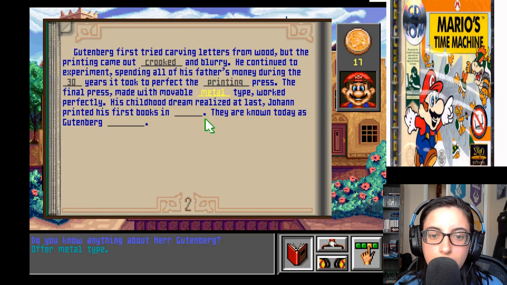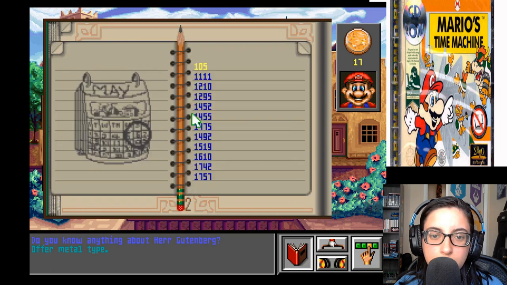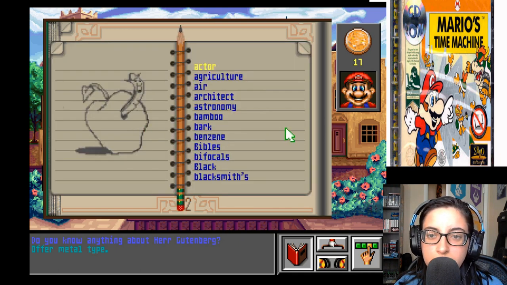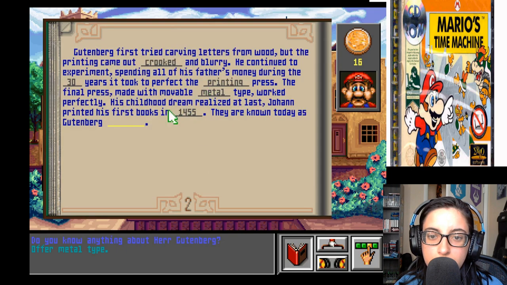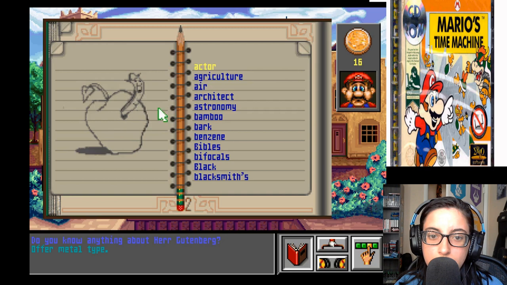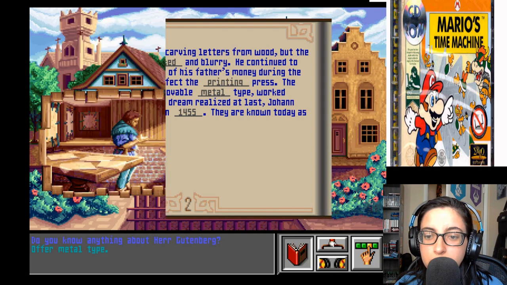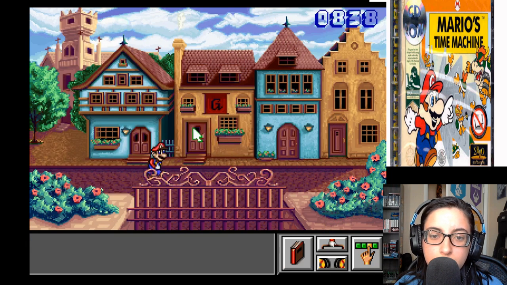Metal, okay. His childhood dream realized, printing books in... oh boy, 14. I'm just gonna say that. Yeah, okay. So half the time is common sense, kind of. You know, like, what do you think it is? Books? No. I'm gonna get... oh wow, I was right. Okay, I just randomly guessed, so I guess I gotta go back to him now.